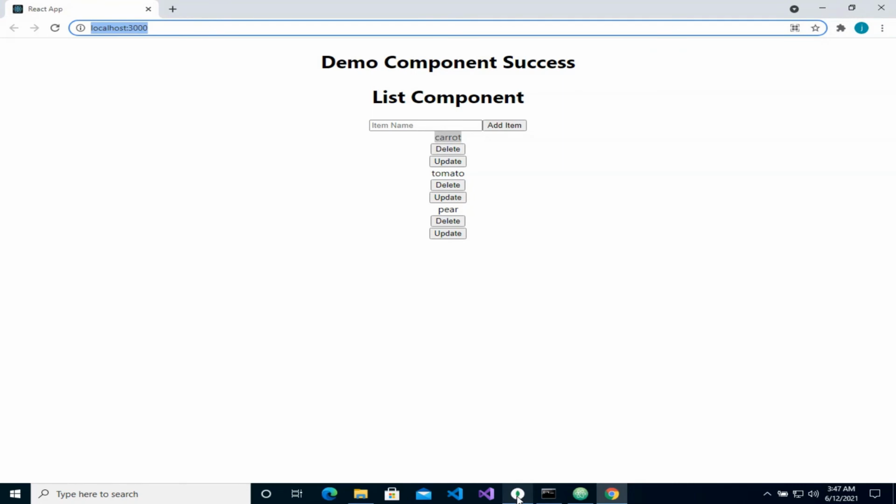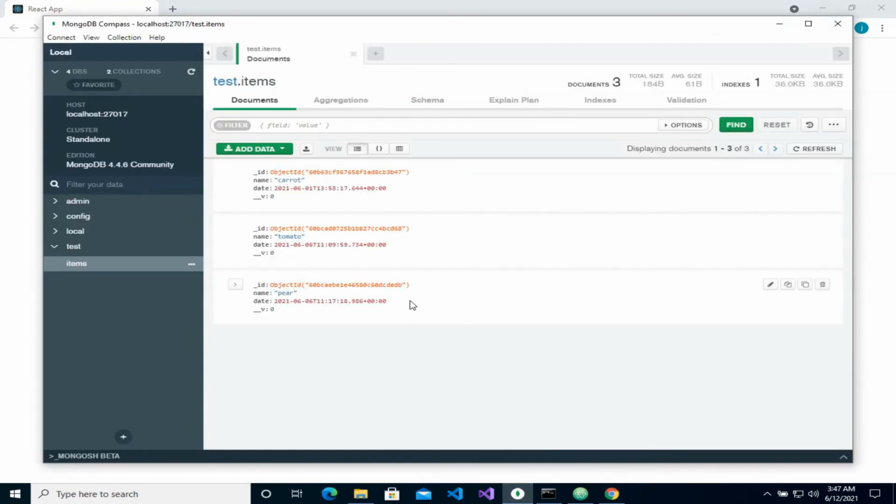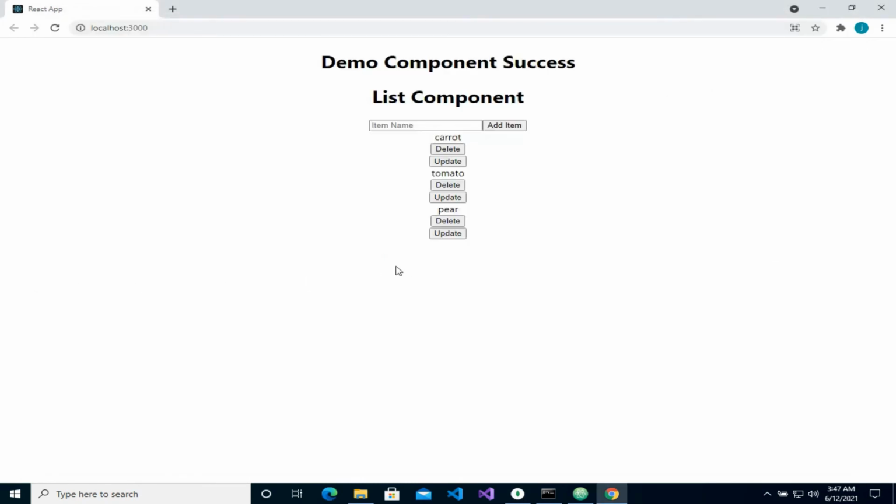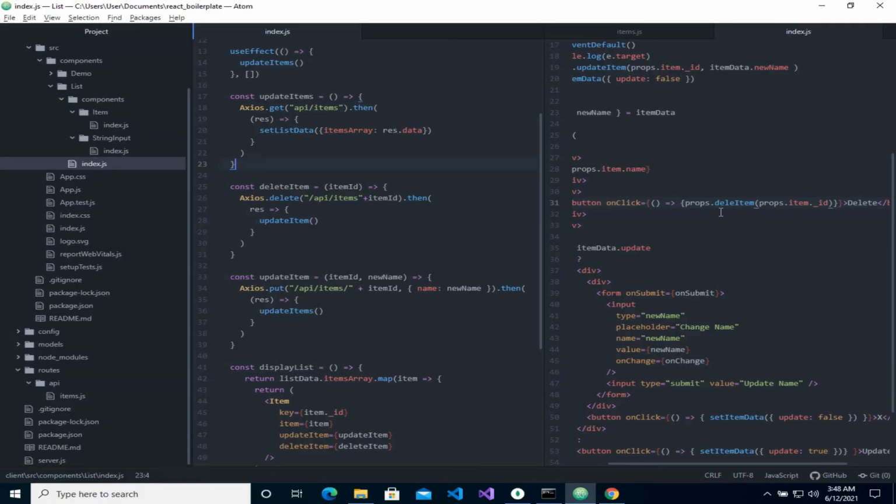I'll make sure I've got my local database up and running. We'll try to delete tomato. I'll hit the delete button for tomato. I've made a typo here. Delete item. I've made a typo also in the delete item.